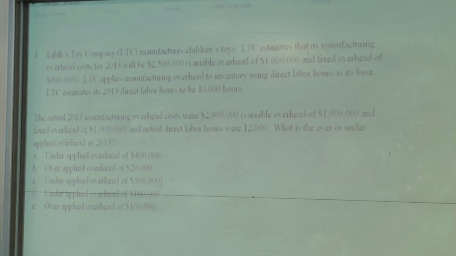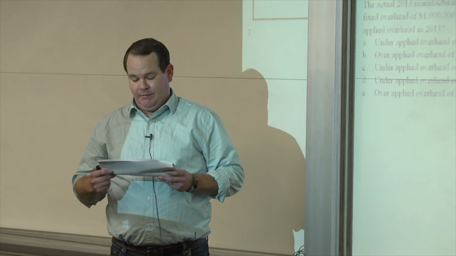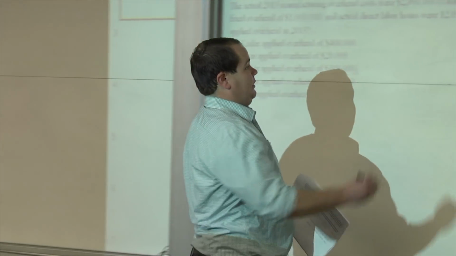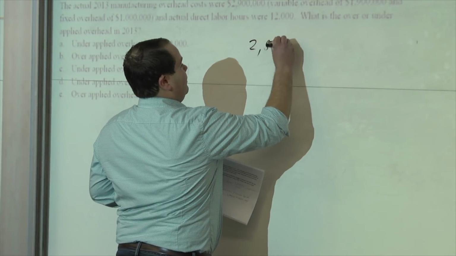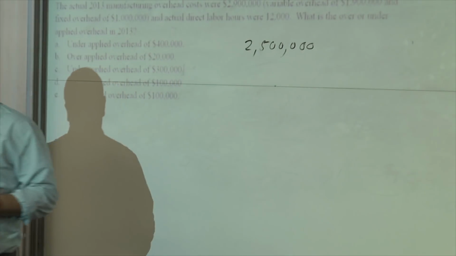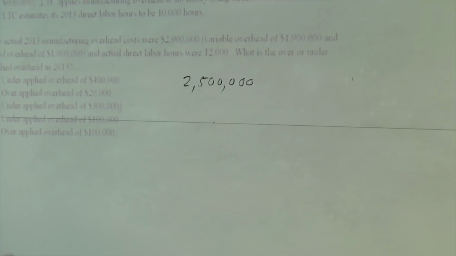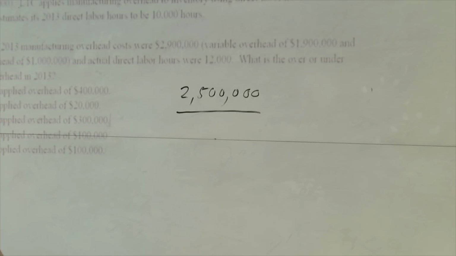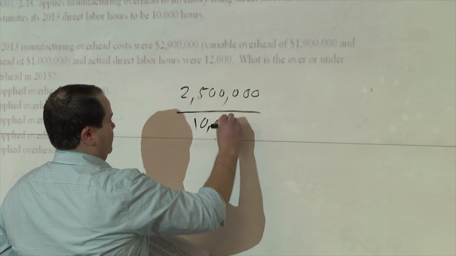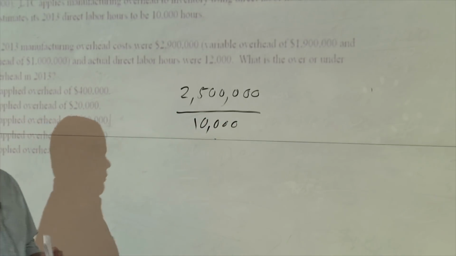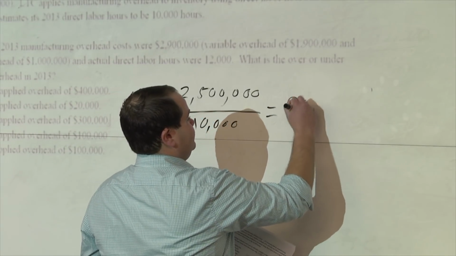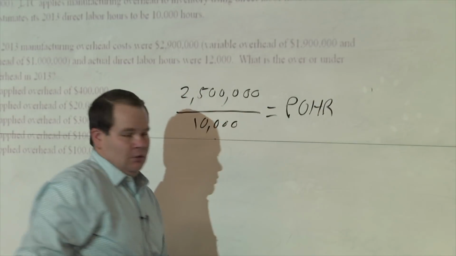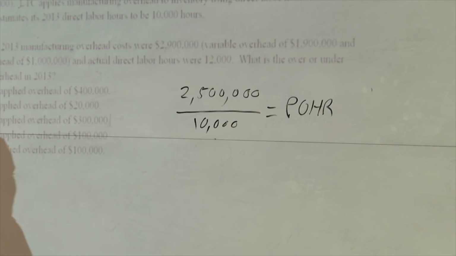The first thing we need to do is get our overhead rate. So for our estimate for the overhead rate, we want to apply it to direct labor hours. So we're going to see that the estimated 2.5 million is what we estimated the overhead was going to be. So it's this at the beginning of the year before it happened. We're then going to apply that to our base of direct labor hours, and our estimate for that was 10,000. So this is how we're going to come up with our rate, and our predetermined overhead rate is going to be $250 per direct labor hour.